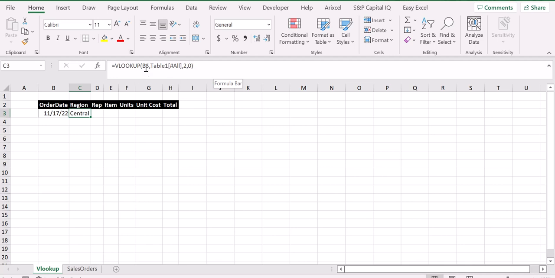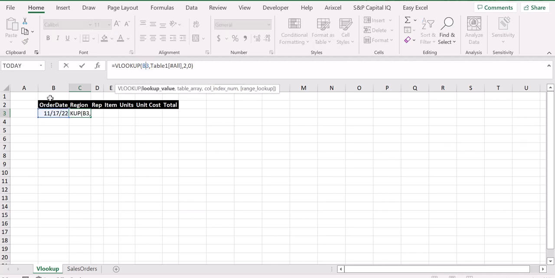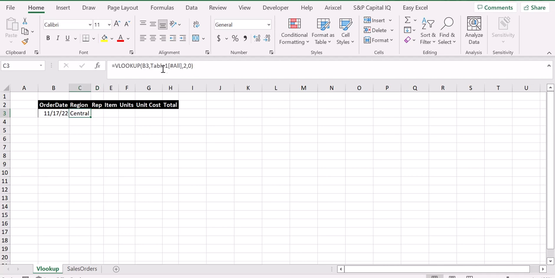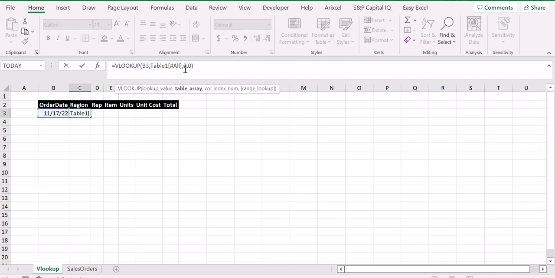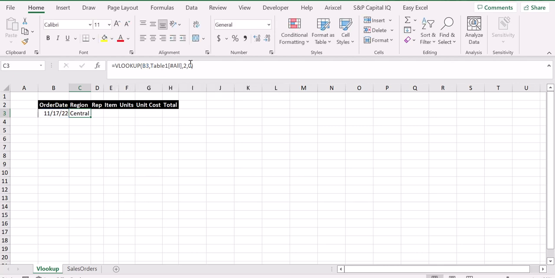So basically, here the first item is the information we are looking for in a specific table. Then we have to indicate the table, and then where it is in terms of number of columns, the item corresponding to the first one. Okay, and then finally let's insert almost in all the cases a 0, and we have just created the formula.